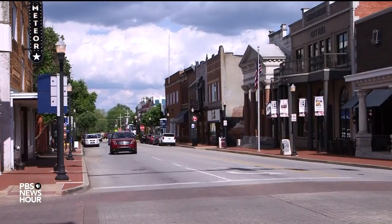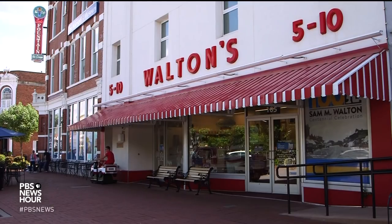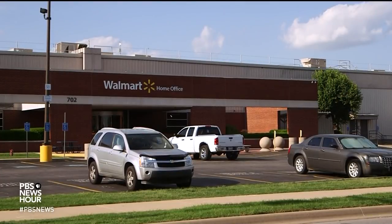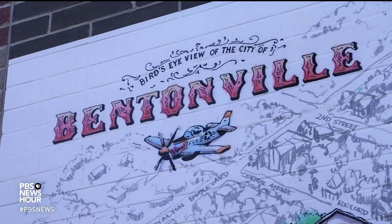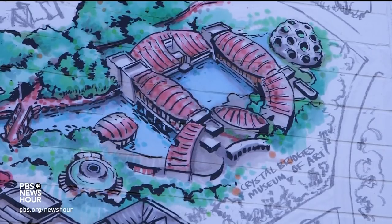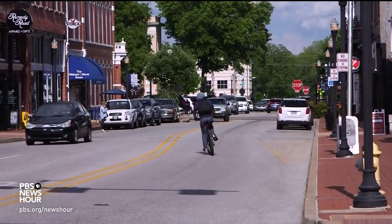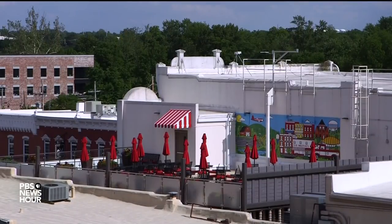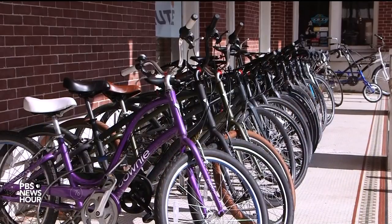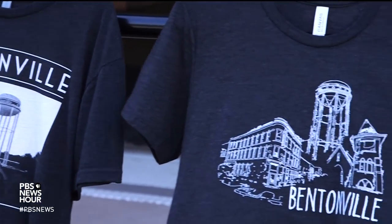So to me, this feels right at home here in Bentonville. JEFFREY BROWN: Now Bentonville itself is pushing boundaries. Home to the original Five and Dime Walton store and eventually Walmart's headquarters, Bentonville has always been a company town — and it still is. But with Crystal Bridges and big investments from a younger generation of Waltons, the town has taken on a new look practically overnight. Its downtown is now filled with street art, trendy restaurants, and bike shops that feed a burgeoning mountain biking scene. The population here in Northwest Arkansas is one of the fastest growing in the country.